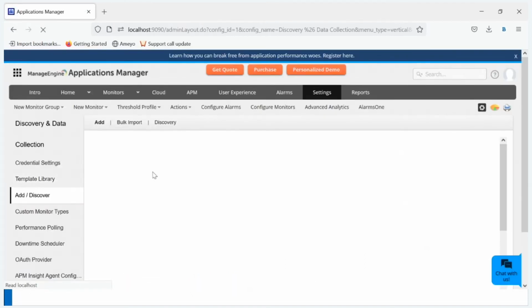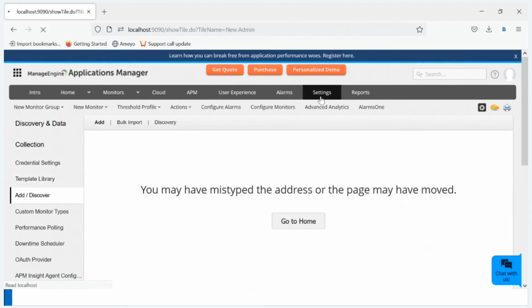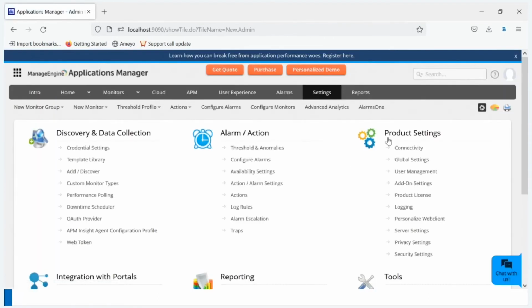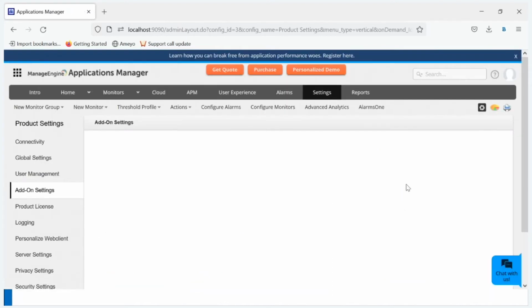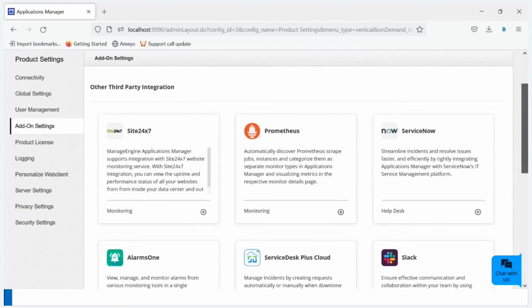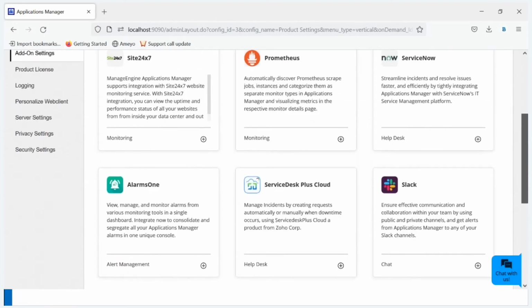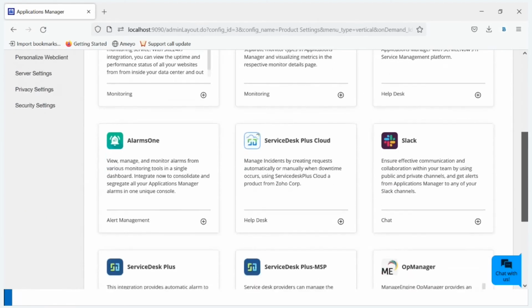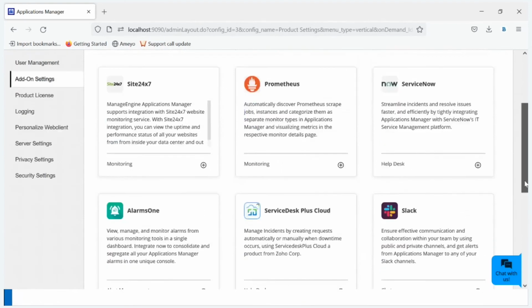In the product settings, choose add-on settings. And right here, the list of third-party integration add-ons will be shown, which includes Prometheus, ServiceNow, Alarms One, Services Plus Cloud, Slack, and other third-party integrations.